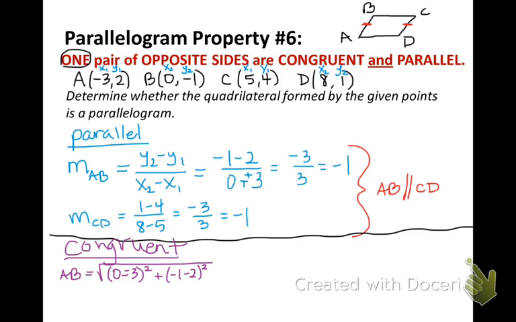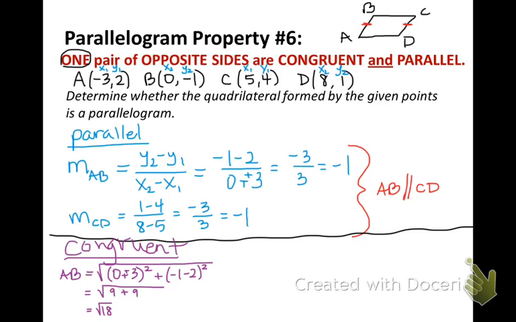And you square that. So what I'm going to want to do here is simplify it and see what it equals. I'm going to do this in just a couple steps. Minus a negative 3 becomes plus 3. Square that is 9. Come over here to this stuff. Negative 1 minus 2 is negative 3. Square negative 3 is 9. So this is the square root of 18.